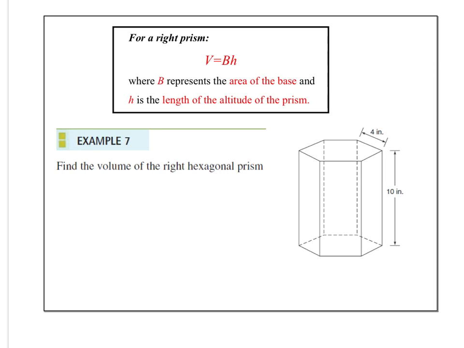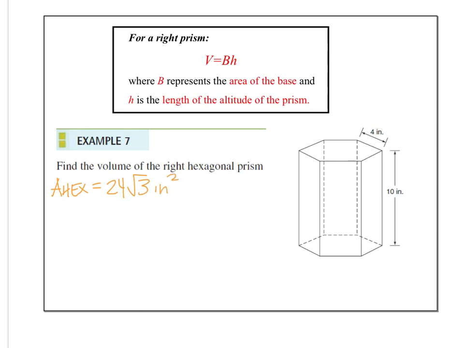All right. So if we have a right prism, and right prism is important, it has to be a 90-degree angle where the lateral edges meet up with the base. We can really just find the area of the base and multiply it by the height. So here we would find the area of this hexagon and then multiply it by 10, which is the height. Now in an earlier problem, we already found the area of my hexagon. Look that up in your notes and you'll see that it's 24 root 3 inches squared.